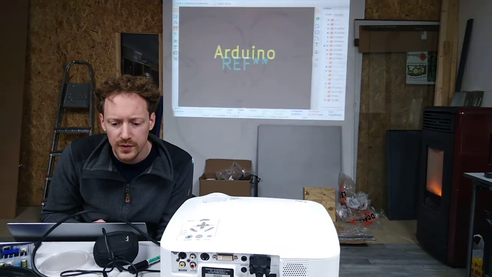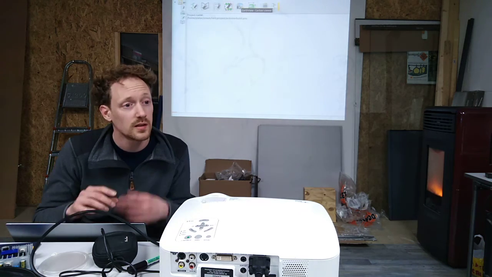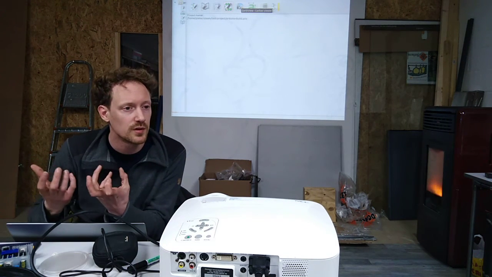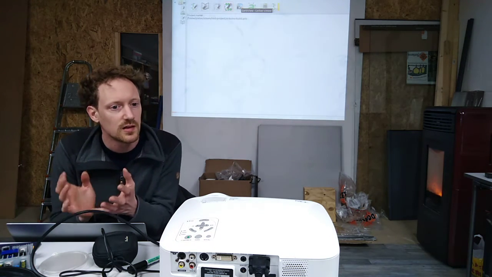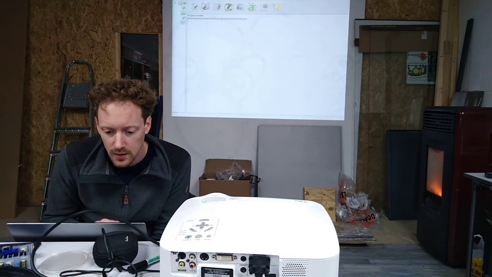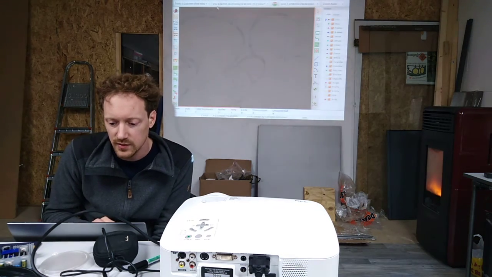Oh wait, this is the footprint editor. This is the wrong tool. No, so you can create your own footprints if there is a custom component, and there is no existing footprint. You can print your own footprint. The printed circuit board editor, that is the one that we need.